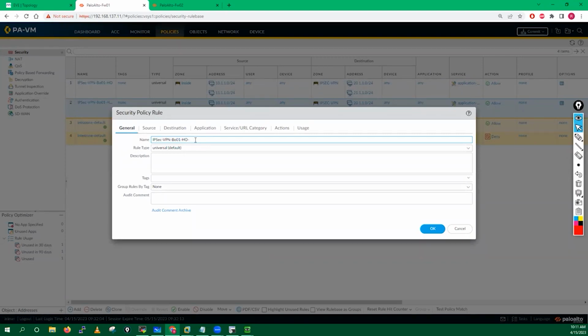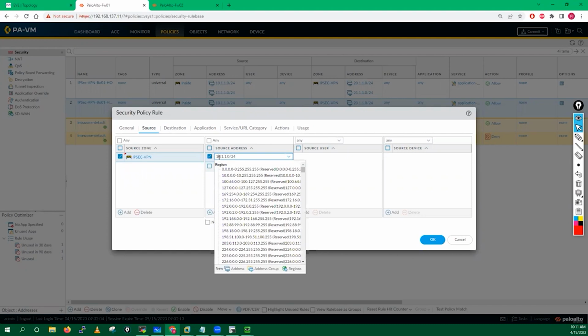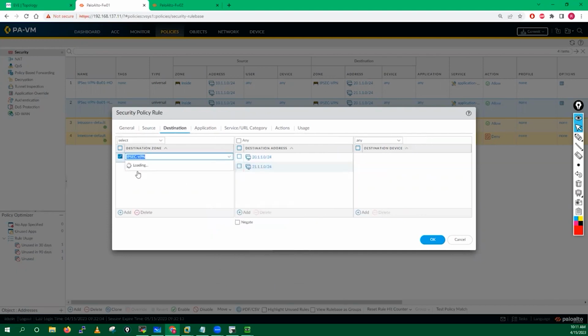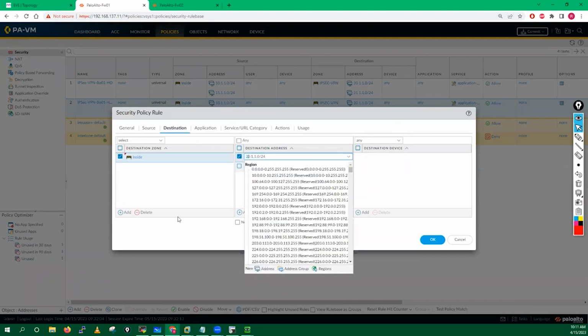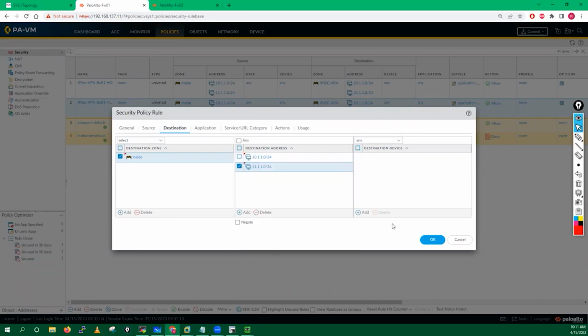So you can give the name like IPsec VPN. This is your inbound traffic rule. If the source is from the IPsec VPN and the values are 20.1.1 and 21.1.1, the destination zone is inside and the destination addresses are 10.1.1.0 and 11.1.1.0.